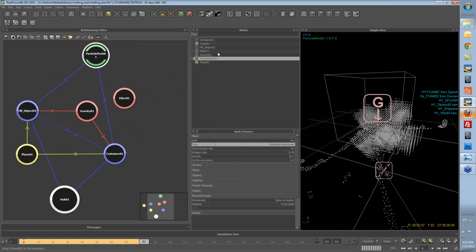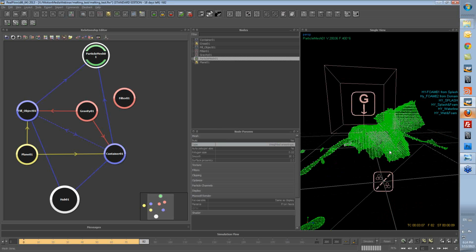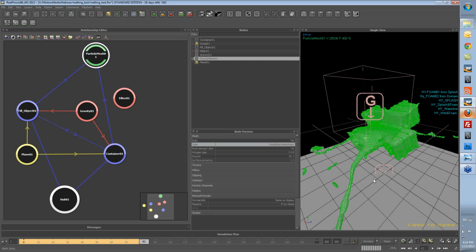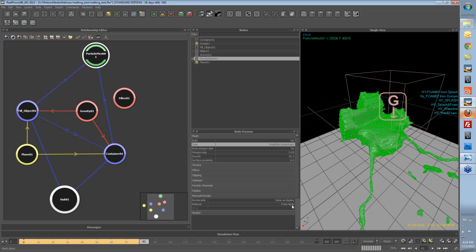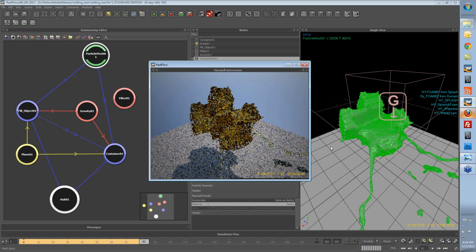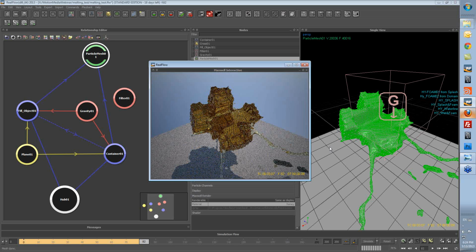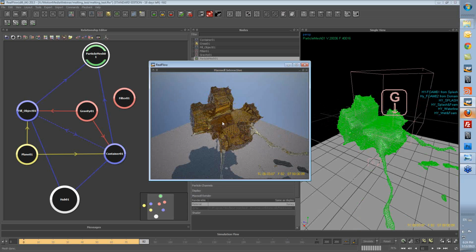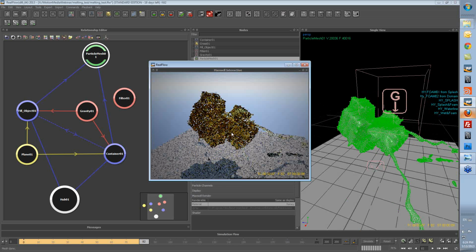So if we right-click now on the emitter, we will have a mesh for that. And if we just simply come here and select, let's say, something that is viscous, like honey, and we press F6, we get honey there. Real-time 3D with Maxwell. So it's pretty cool to have these types of effects.